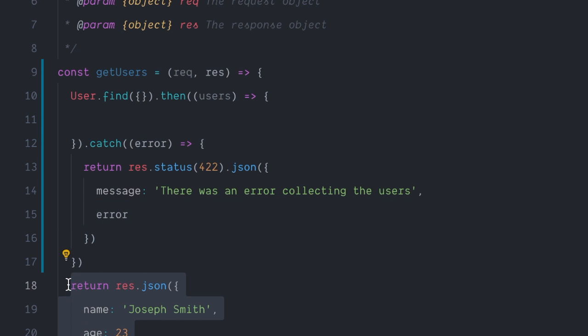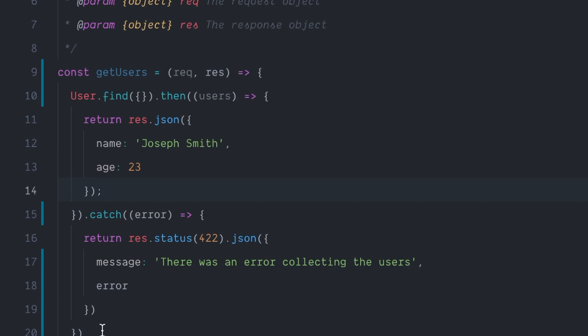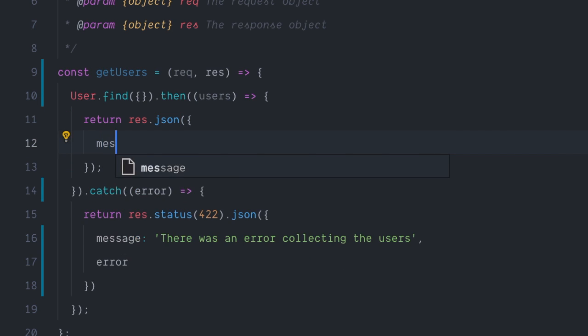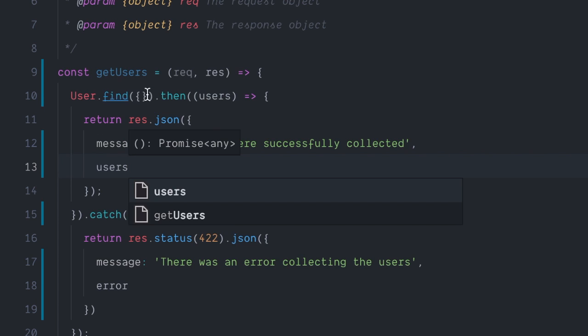And then if there wasn't an error, then we can go ahead and in the JSON just replace this with maybe message: the users were successfully collected, and then we can say users, and that's just going to print this user object here.